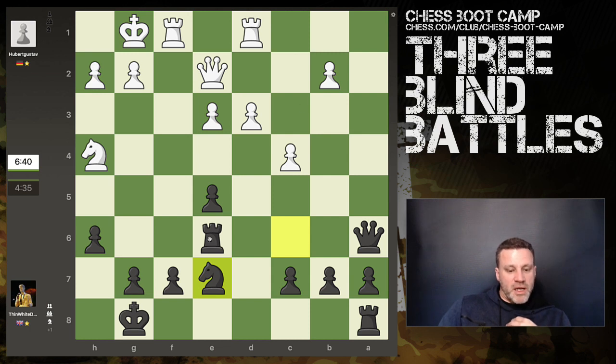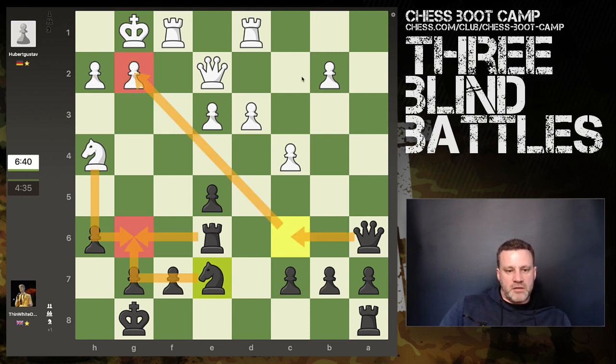But this isn't bad, actually. Now we've got queen and rook on the 6th rank. So knight comes here. If he wants to trade off, bang. Then maybe queen here, target that.